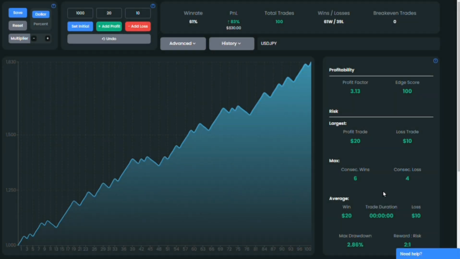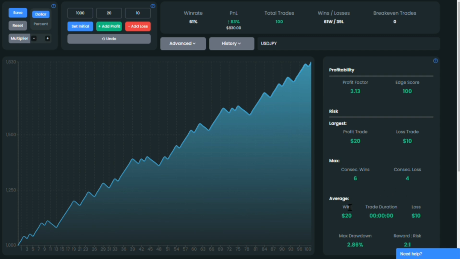I just finished my backtesting, and let me tell you, this strategy is doing really well. It achieved as high as a 61% win rate for a 1-to-2 risk to reward ratio, which is impressive. We managed to gain 83% profits on our account during the testing. However, it's important to keep in mind that when you trade live, the numbers might be a bit different due to spreads and fees that come into play. But overall, our equity curve looks fantastic, and we didn't experience any major drawdowns.